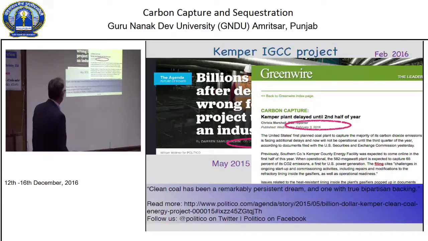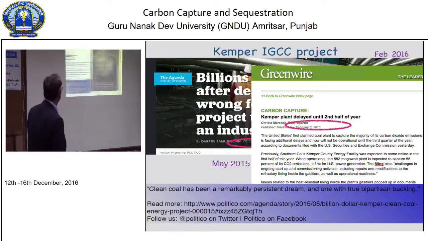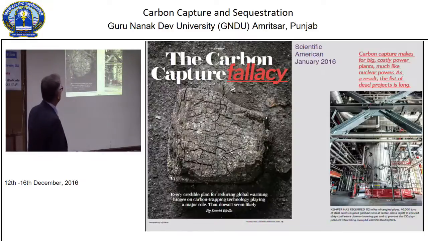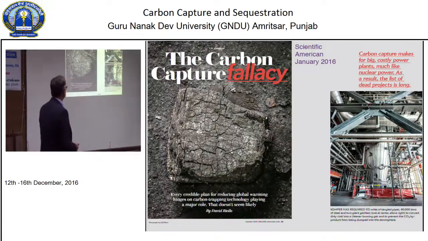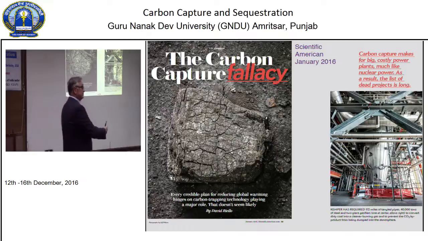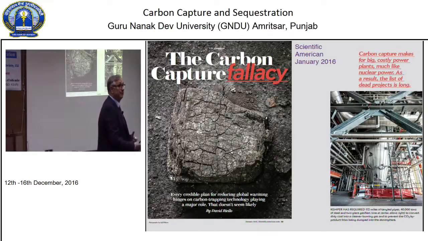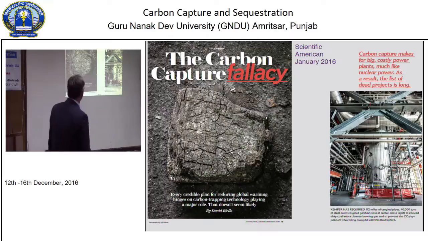And even though in the United States this particular technology has a lot of political backing, perhaps most damaging was this article in Scientific American, which is a very popular English journal read around the world, by scientists and non-scientists alike. The cover story was about the carbon capture so-called fallacy, in which the authors, one by one, looked at these big mega projects and showed that they were technically and economically not feasible. It was a huge blow to all of us who work in this area.